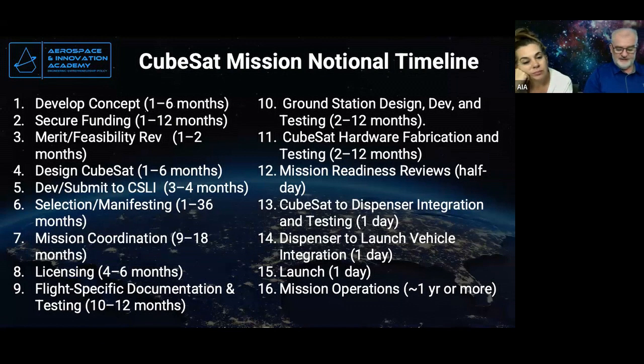Lastly, use UL approved batteries. UL stands for Underwriters Laboratories. They are well known for their ability to test and make sure components have a certain level of quality and reliability. So use UL registered or tested batteries to ensure just one less headache as you move your mission along.